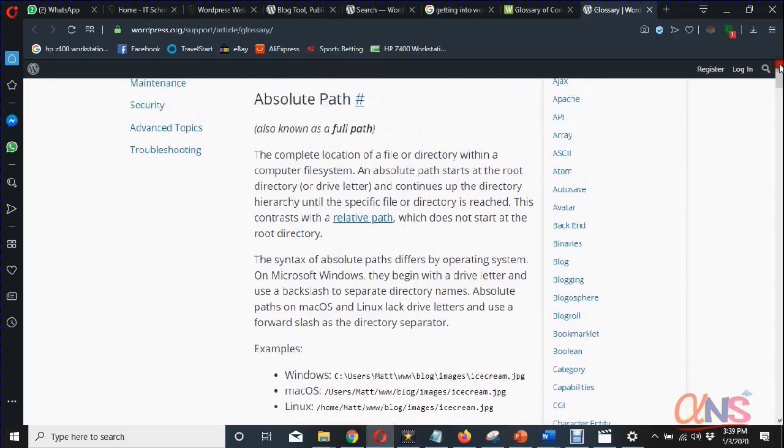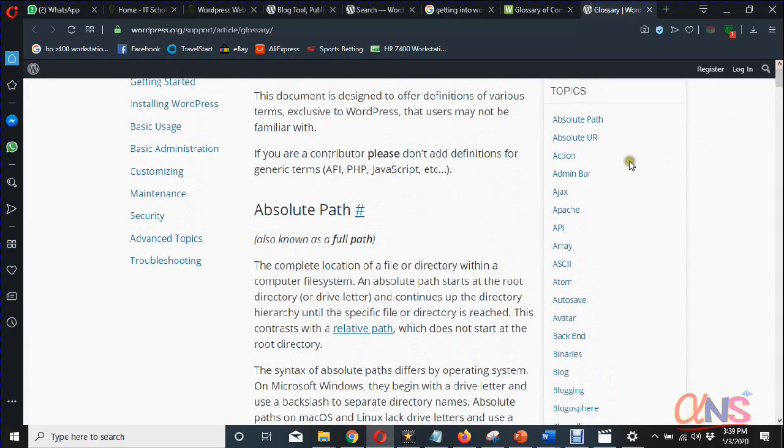Then we have the glossary right here. I'll just run through this. We have the action, we have the admin bar. Each one is listed, what it means, how it functions in WordPress is right here. We have the Ajax, the Apache, the API, known as the Application Programming Interface.